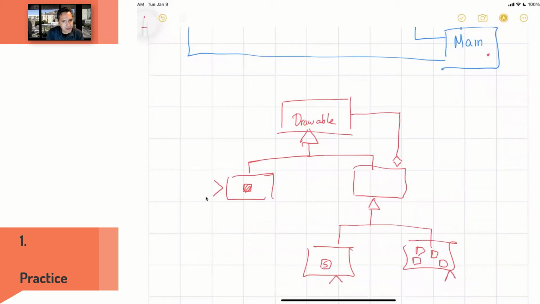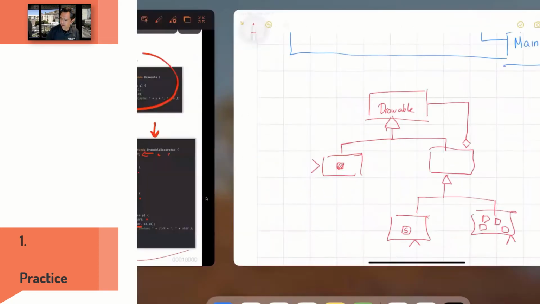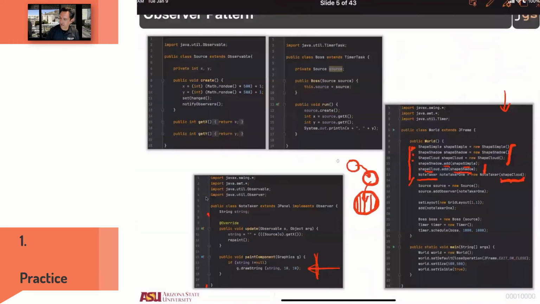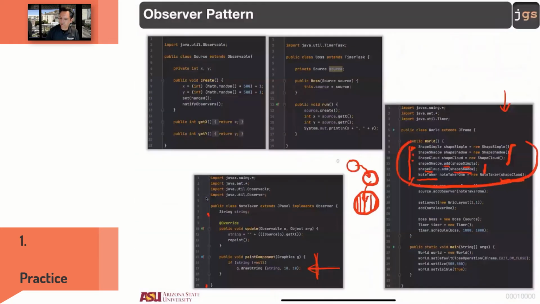In the main, I create those three elements. Moreover, I create those three elements and I put them together. I am talking about this part. The main with the decorator, I create one original object, two decorations, and I assemble them, calling the add.